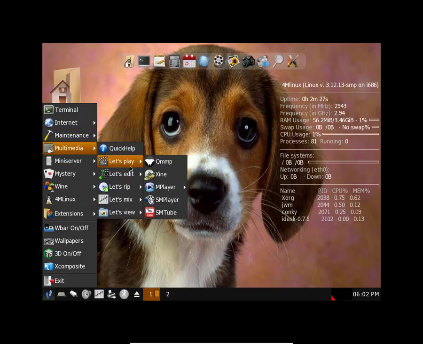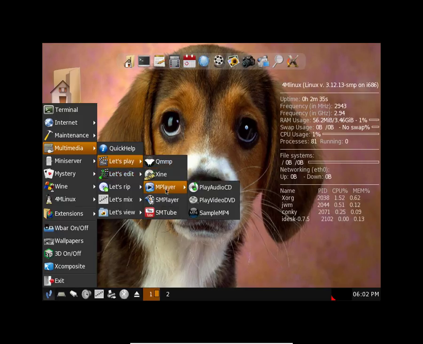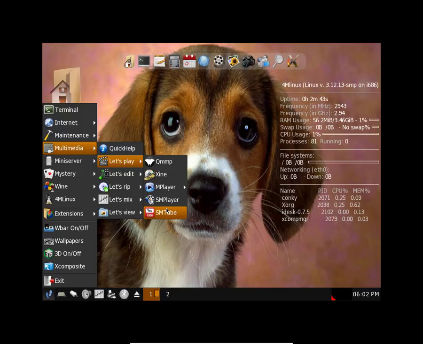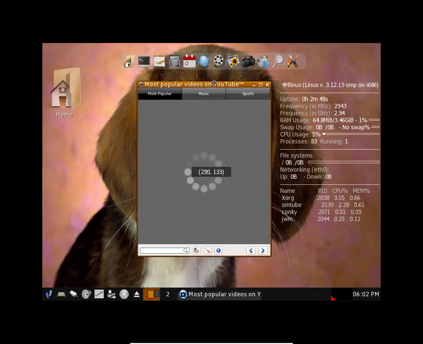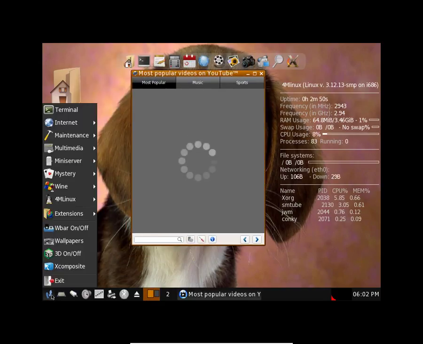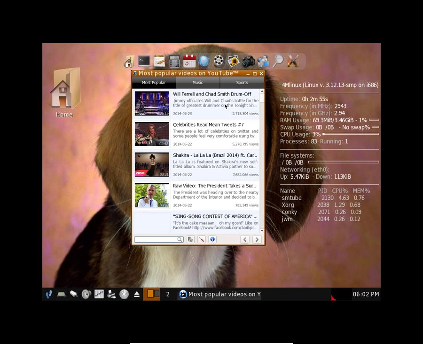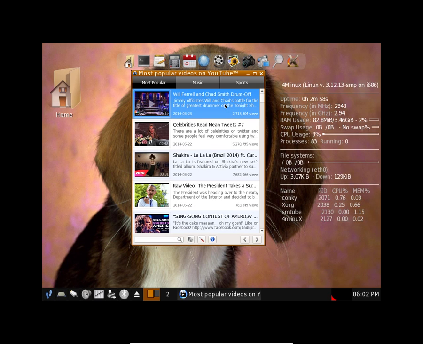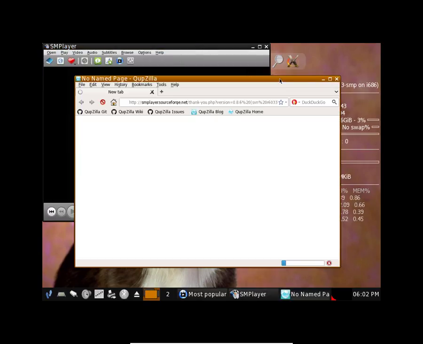In the multimedia, you don't get many options. You get three applications for audio itself, and in the video you get four options. The YouTube player is also integrated. So let me just take a quick look here and show what it looks like. Overall this OS is good, but yeah, you do think there are not a lot of changes actually. If I'm gonna review this, let me see what I get.